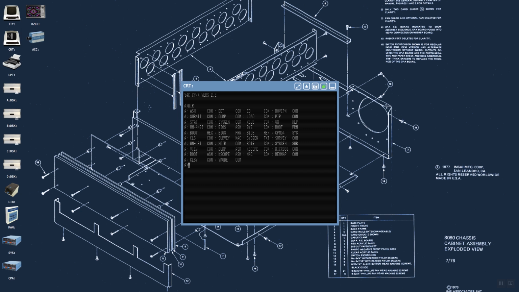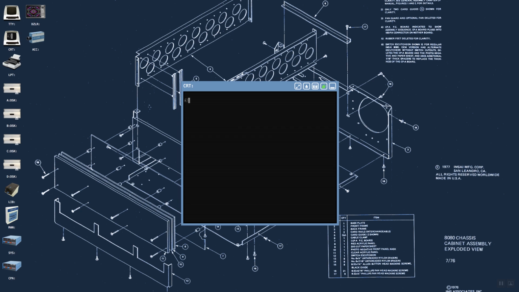You can see on this CPM 2.2 boot disk that the last two commands include a V in their name. They are, in fact, VIO-specific commands. If we issue a regular CLS, you'll notice it just outputs a few characters. This command is trying to issue a clear screen escape command sequence compatible with a VT100, and so it has no effect on the VIO. Instead, there's the CLSV command, which will clear the VIO display.